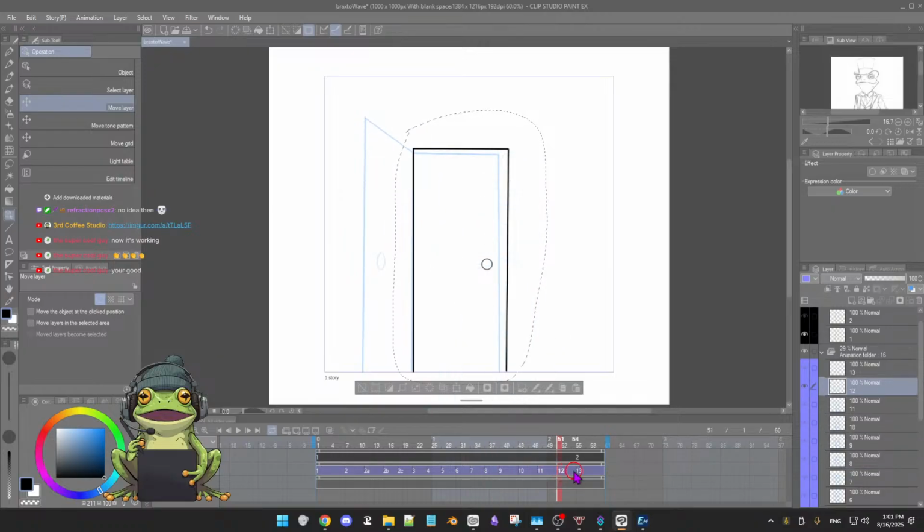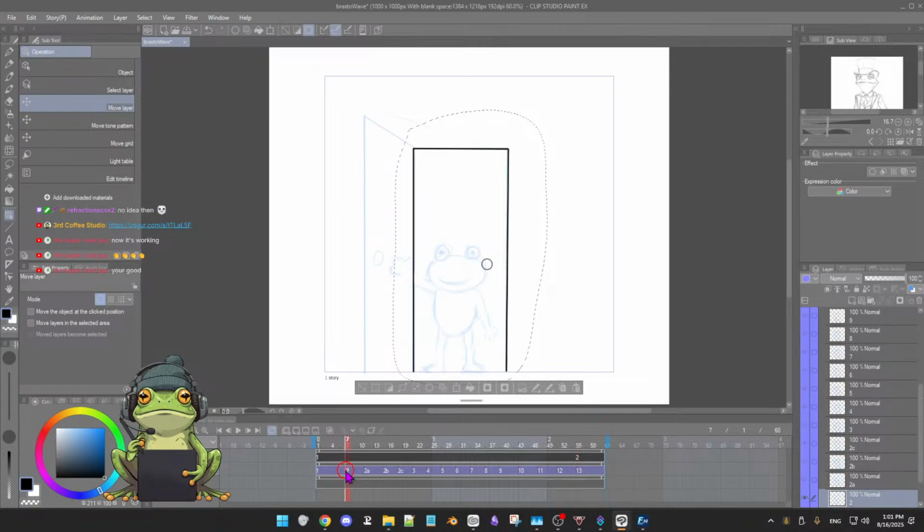We want one for the closing. So then that one's fine. We don't need another one. Then I'll come back to here, and then I can just erase that handle out. We'll make the rest of the door. Thank you, I appreciate that.